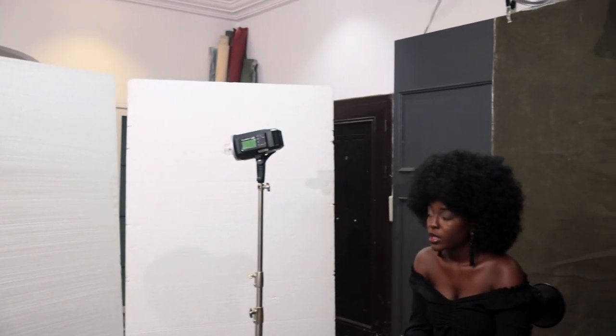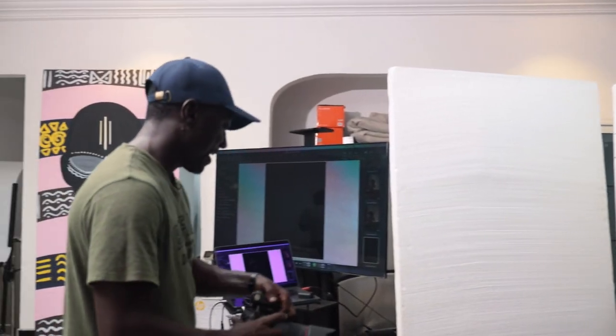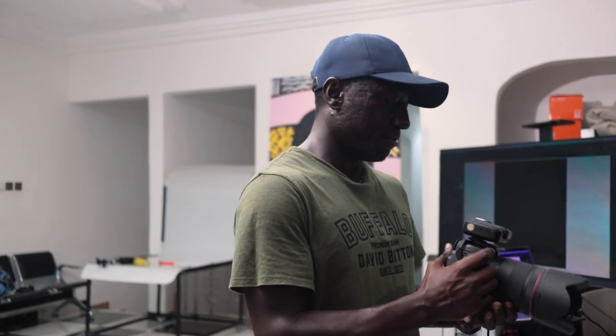So what we are doing today is creating a very, very shallow portrait in the studio. We're going to create a very soft light, very soft portrait, with three lights. I will, as usual, start lighting the scene one light after the other, so you will see what each light is doing. The main thing is that if you want to capture a very shallow portrait in the studio, you need a very fast lens. I have a 50 1.2, but any lens that is pretty fast works. If you have specialty lenses like the 0.95, 1.2, 1.4, even 1.8, you can get really shallow portraits. Today I'm using a 50 1.2, shooting with my Canon R5.